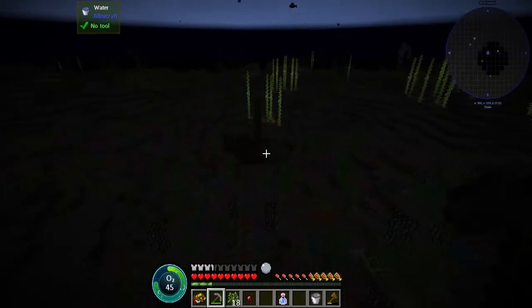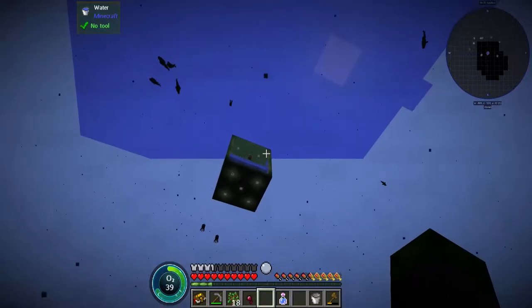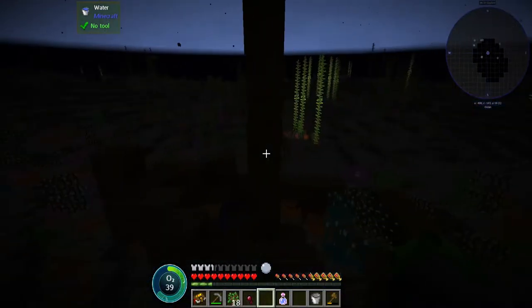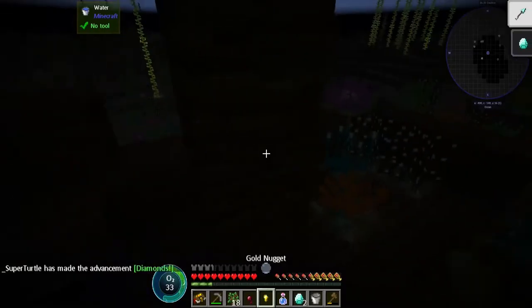All right, guys, so we are adventuring down to the seafloor bottom. I wanted to check out this ship over here real quick. We don't seem to have any baddies in the area. So there's a baddie up there. I think we're okay, but there's a chest here. Oh, okay, two diamonds. I'll take it.